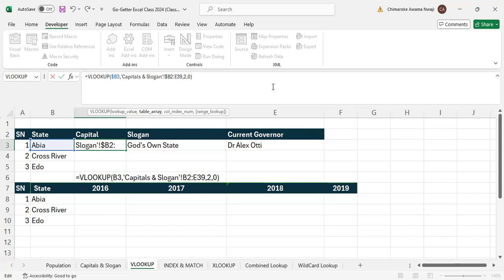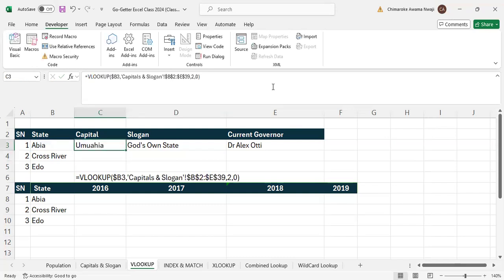In a future class, I will tell you why we are putting this $ sign. Put the $ sign here again. Now, this $ sign is to lock the cells so that they don't shift. You put a $ sign here again. Then you put a $ sign here to lock it.